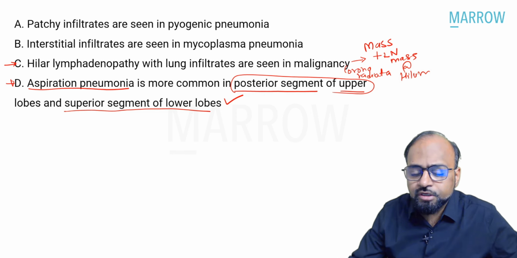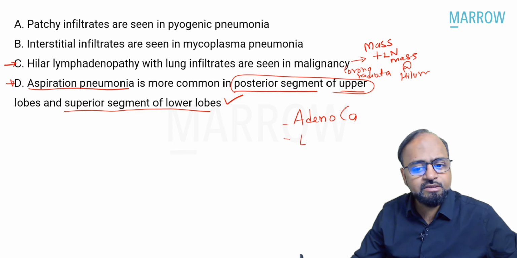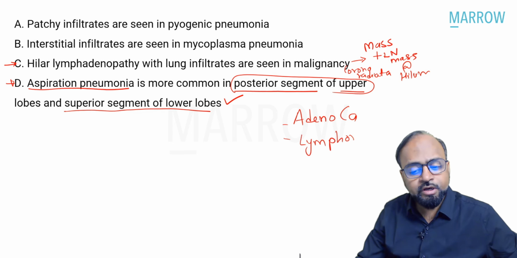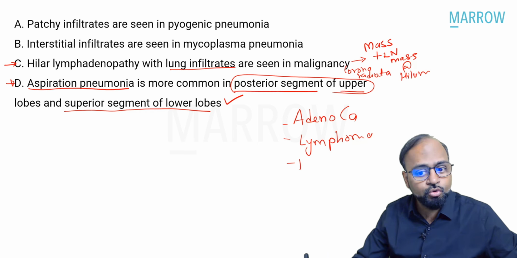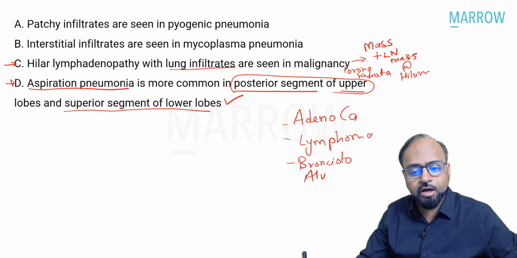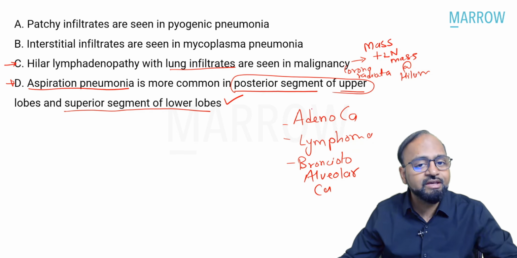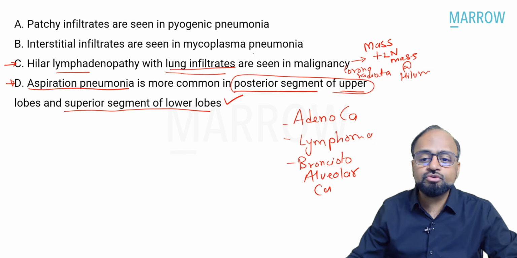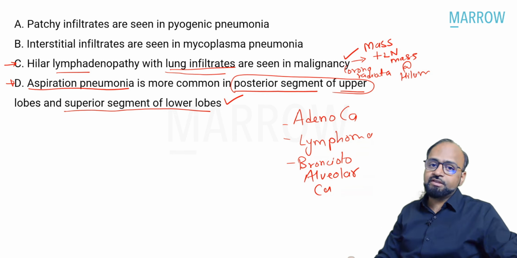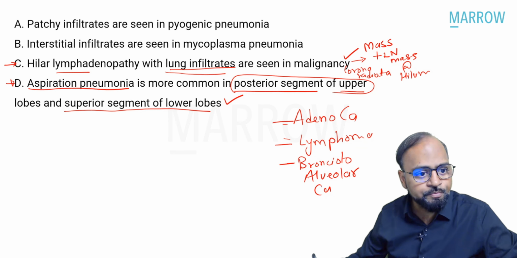But occasionally, remember, especially in cases of adenocarcinomas, as well as in certain cases such as lymphomas, right, you can in fact see lung infiltrates or consolidation, or specifically in a low grade cancer which is called bronchioloalveolar cancer, right, we can in fact see consolidation like haziness or lung infiltrates in the lungs along with lymphadenopathy. So this also seems like it is correct in some cases. What cases? Adenocarcinomas, lymphomas, bronchioloalveolar carcinomas.